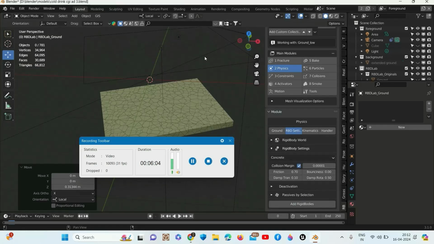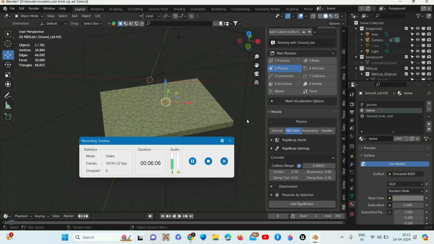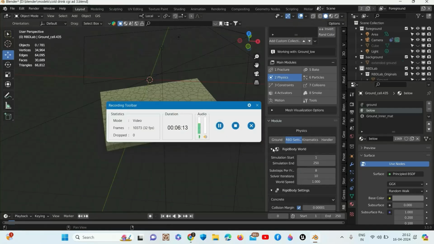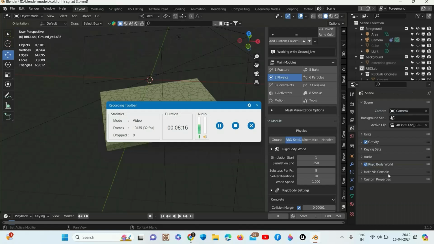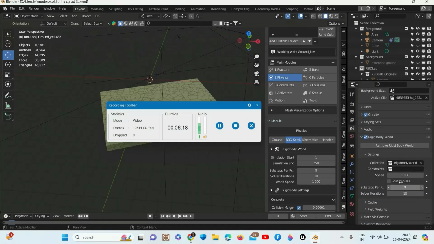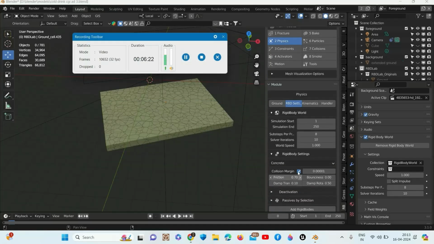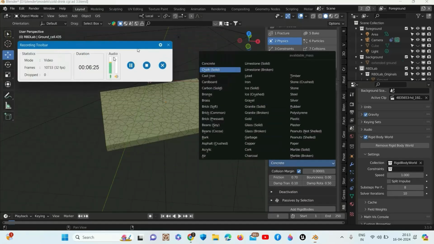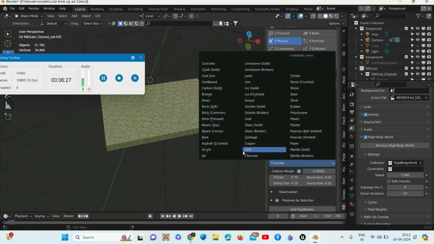Now go to RBD setting, and in the RBD settings, rigid body world, and from here these are the rigid body world settings. Now in the rigid body setting, you can choose the material of the ground. You can choose concrete, brick, anything you want.